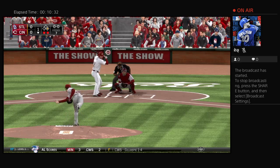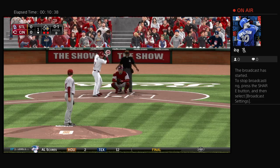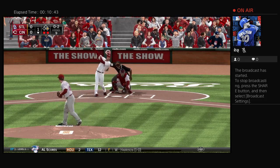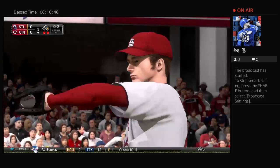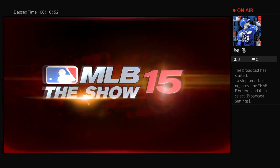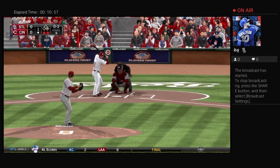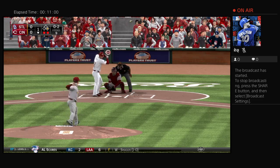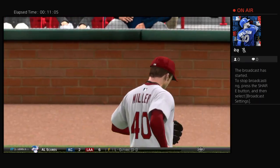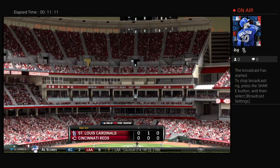Here's Jay Bruce now. As this is popped foul behind the plate, it's strike one. He's ready now. The pitch. And he's got to be more disciplined here. It's 0-2. He may not throw a ton of changeups here tonight, but he's got a good one when he needs it. And I think he will need it because this is a good fastball hitting team. Most teams are. So the more you can keep these guys guessing off balance, the better. And we'll have to leave it there as this is strike three, and that will retire the side. Reds leave one. We've played an inning. No score.